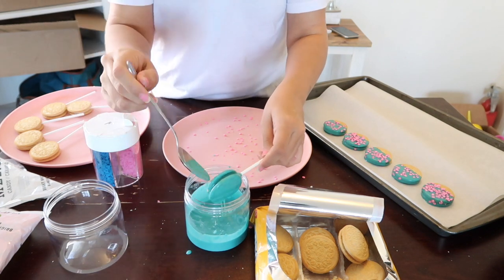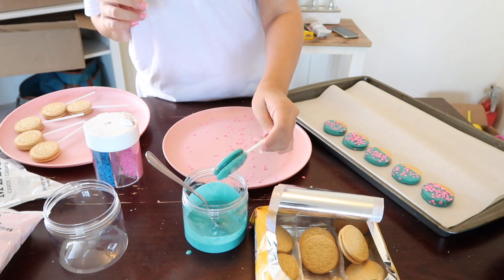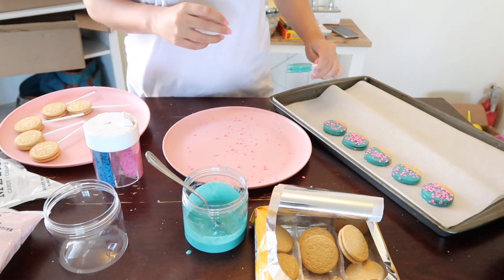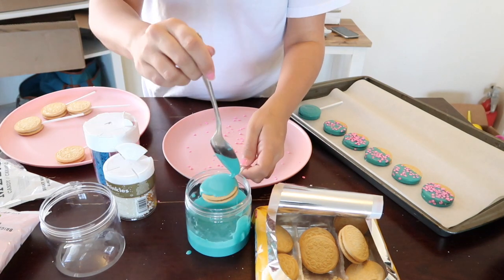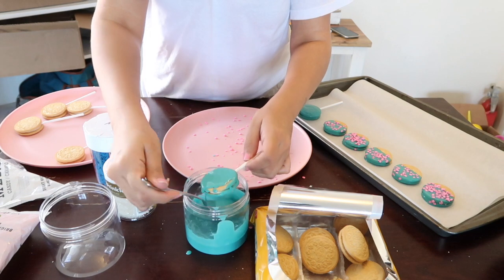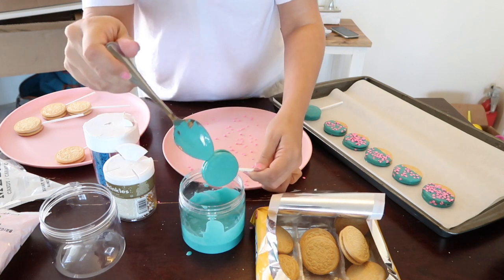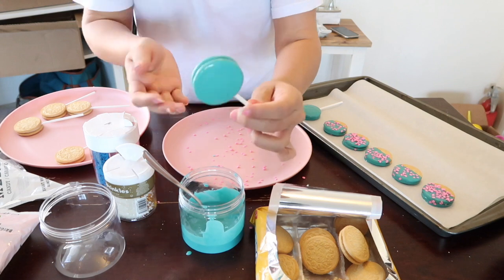As you guys see here, since the Oreos were already cracked, I was afraid if I dipped it in the chocolate that the part of the cookie that was cracked would fall into the chocolate. So I was like, no, let me just take a spoon and drizzle all the chocolate on top of it and just let it roll down and even it all out. And I just tapped off all the excess, and there you go guys.